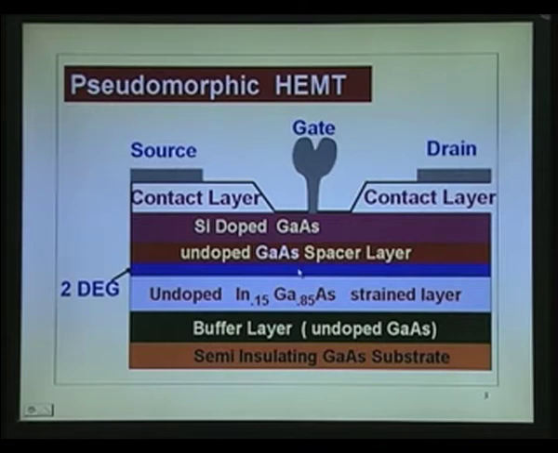This actually gives better performance in terms of the mobility. It also gives better performance in terms of the band gap of this layer compared to indium arsenide, which is 0.47, because the band gap is slightly higher. Now, you may have slight problem with the electron confinement, because the gallium arsenide band gap is 1.43. This may be about, you can calculate by substituting the formula that I gave, about 1 or so, or 1.1.